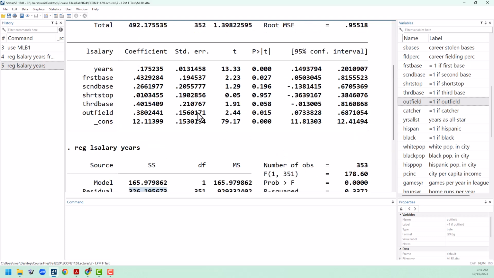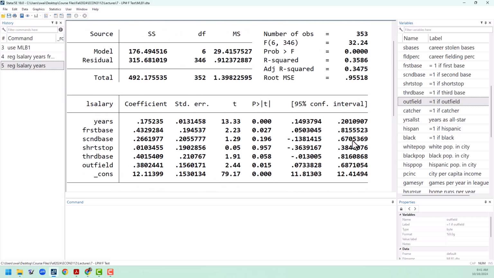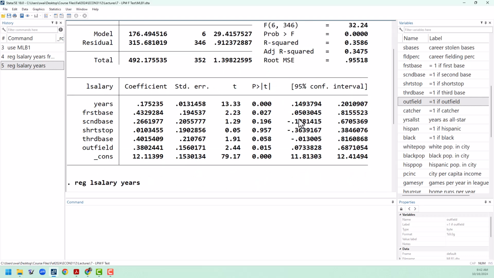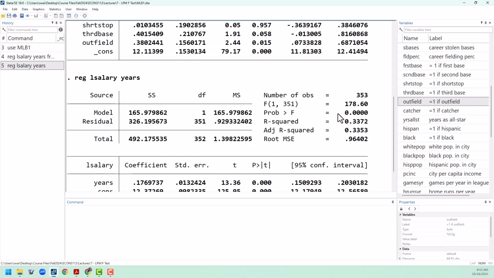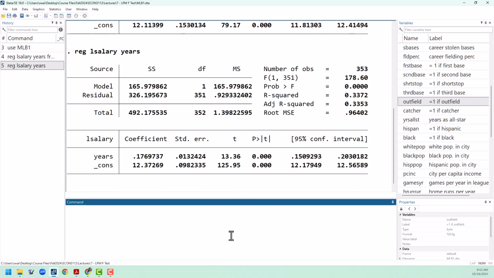Before we move on, the other thing I need to point out is we always need to check the number of observations on our restricted and our unrestricted model. If they're the same, nothing to worry about. If they're different, that means that we had some missing data in the excluded variables, and we need to be really careful to continue to exclude those observations in the restricted model. It's not a problem here. Now we're ready to go ahead and calculate our F statistic.